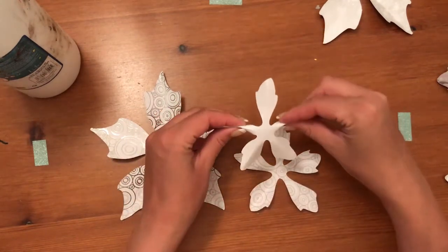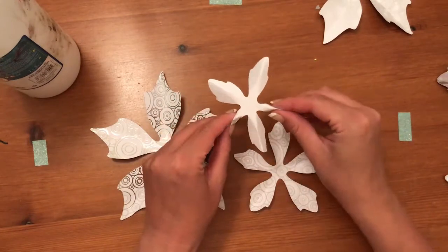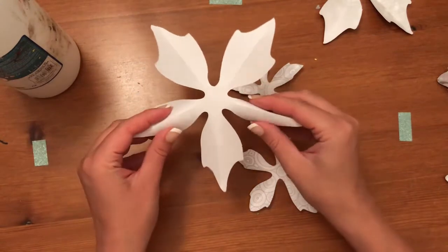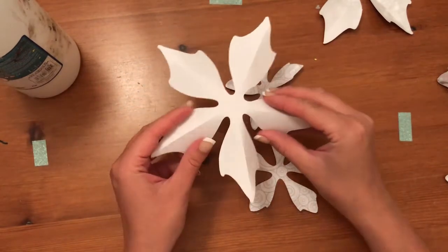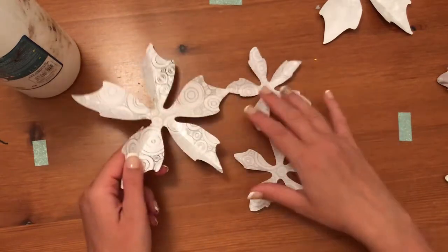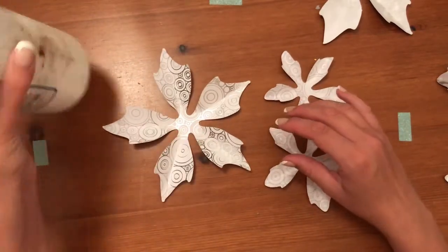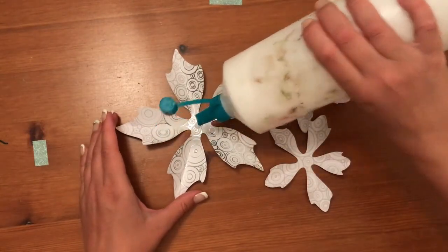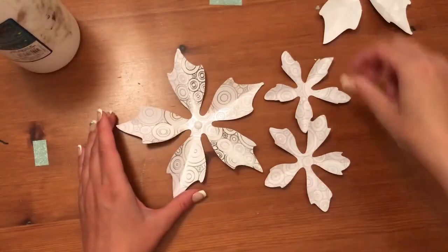A quick tip for this is I find it's easier if you place the paper on the mat upside down, so pattern down, so that it then bends with your folds. Okay, and then I'm just going to use PVA glue to attach them all together.